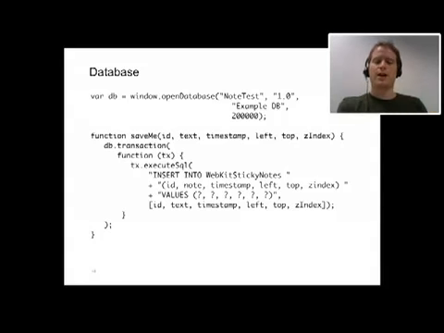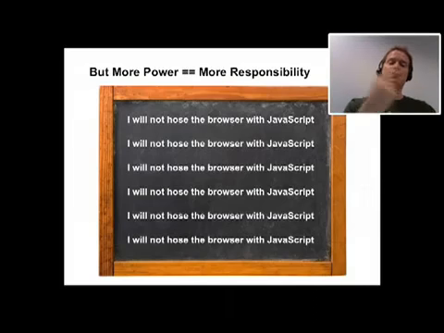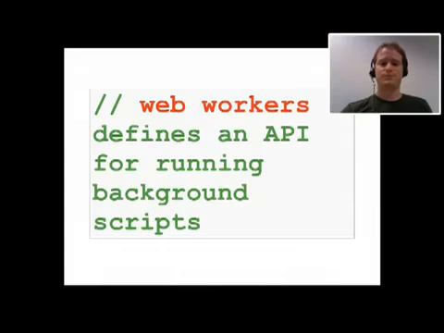Now, web workers. Using all this JavaScript is kind of a double-edged sword, right? We can do more, but that also means we can end up writing apps that freeze the browser, causing it to run slowly. JavaScript runs in the same thread as the user interface of the browser, so while it's running, the browser won't respond to the user clicking around or going to another tab. As things get more powerful, we can end up hosing the browser.